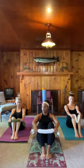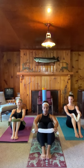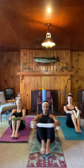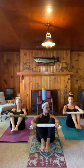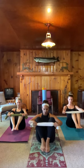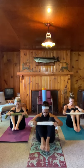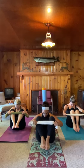I want you to get to that point, kind of how when we were rolling back, you get that lower lumbar to roll back. Now you're going to lift up your feet, keep your knees open, and I want you to pull apart on that towel. Get your shoulder blades to pull together, and you're going to draw your heels in towards your bottom, tuck your forehead in towards that little space between your knees, and you're just balancing.